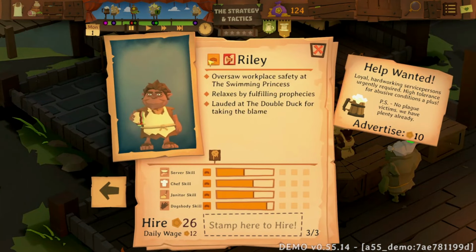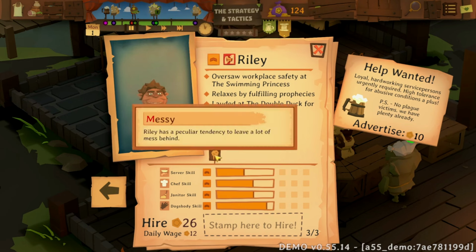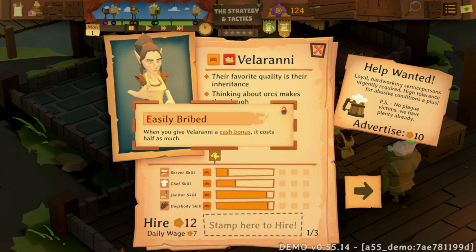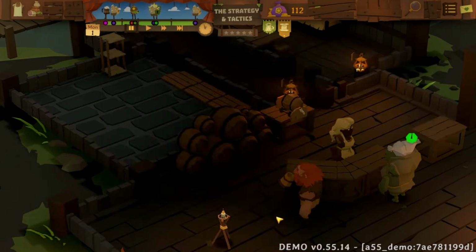Riley. What do we got here? Unskilled worker, stress eater. What's your other thing here? Messy. No, thank you. Bufflin. Oh yeah, you're the stress berserker. You know what? We could use a janitor. And you're cheap too.